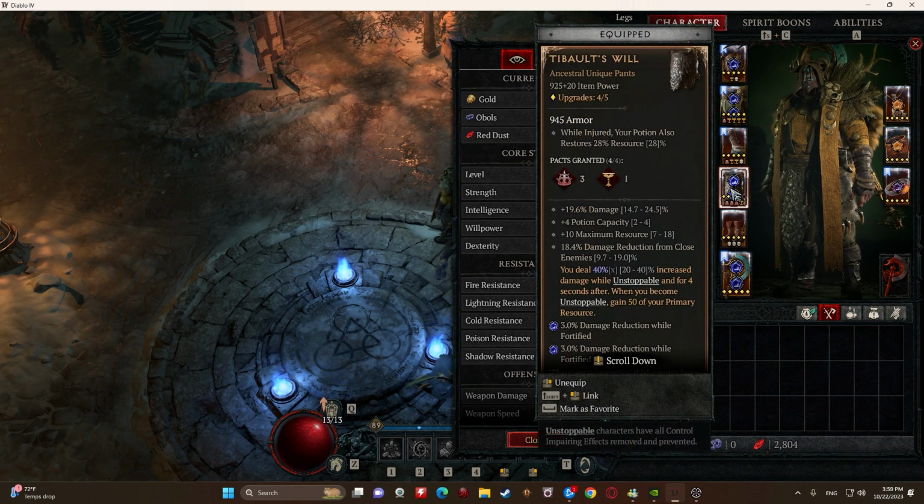Next up we have Tybalt's Will. So this is a unique for the specific way that I am playing this. However, like I said, you do not need this. This is not something you absolutely need. This is more of a cherry on top that you can get later and switch over to this version. We run Tybalt's Will because it is a 40% multiplicative damage increase in a defensive slot.